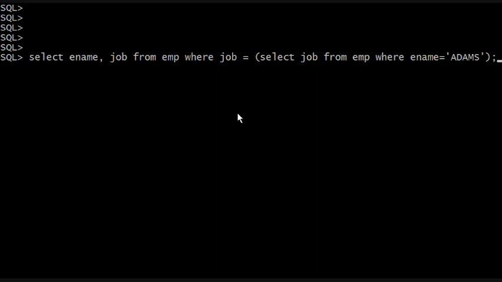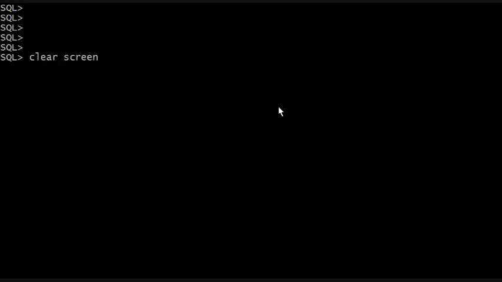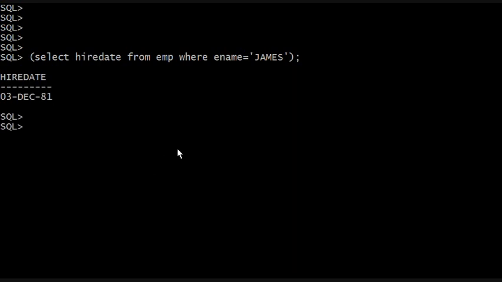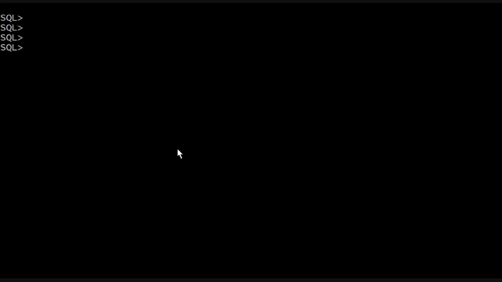All right, let's look over here. I'm going to hit the up arrow. The subquery. Remember, when the subquery is used in the where clause, the column that the where clause is referencing is what the subquery selects. Where job equals select job. All right, let me hit the up arrow. What else did we do here? Where hire date is greater than select hire date. All right, so that's subquery in a nutshell, and we'll go over it in further detail a little bit later.